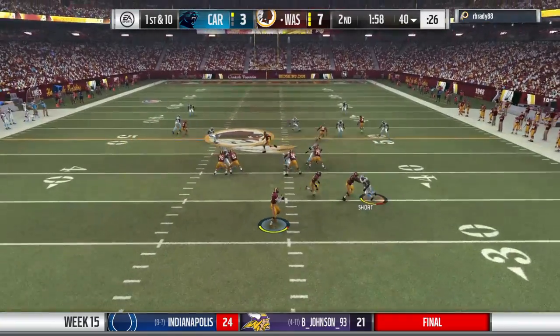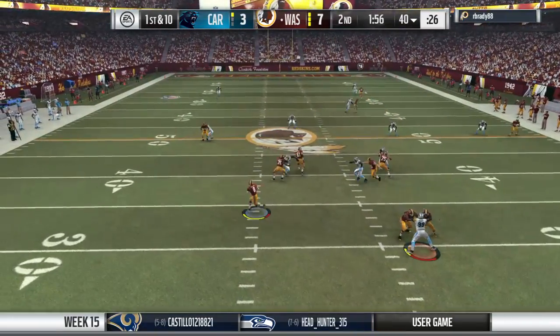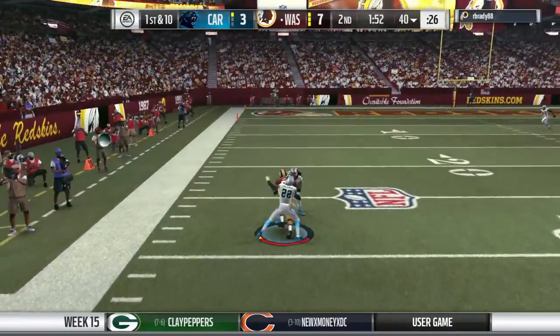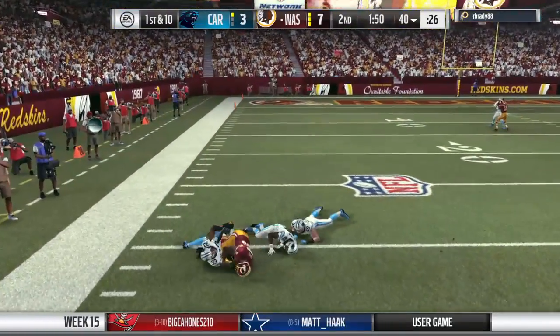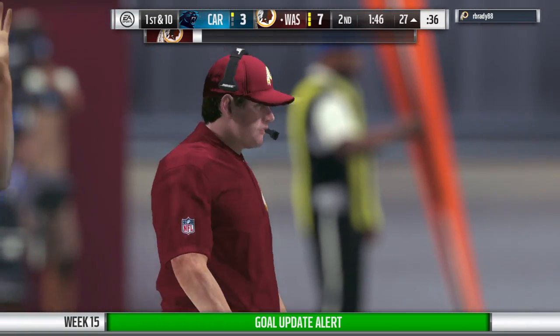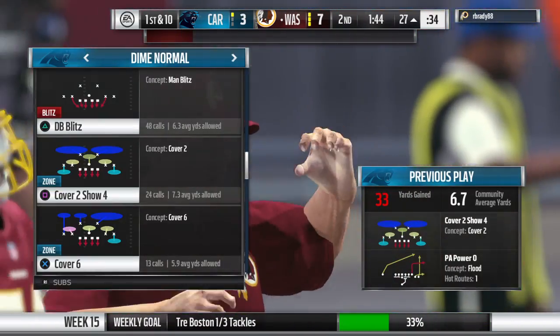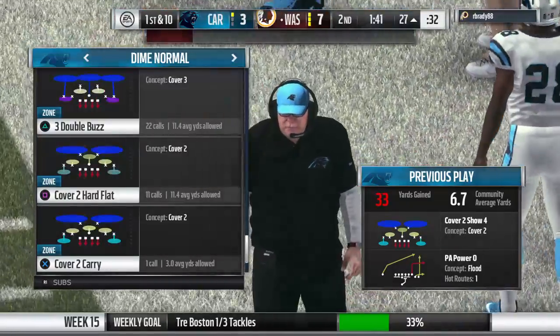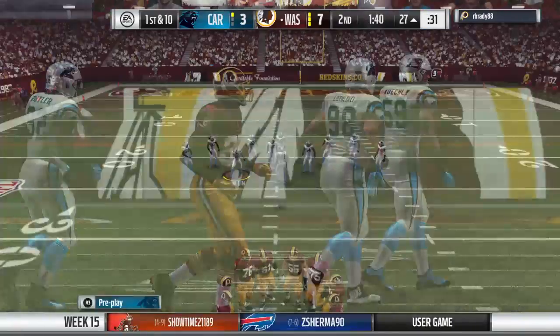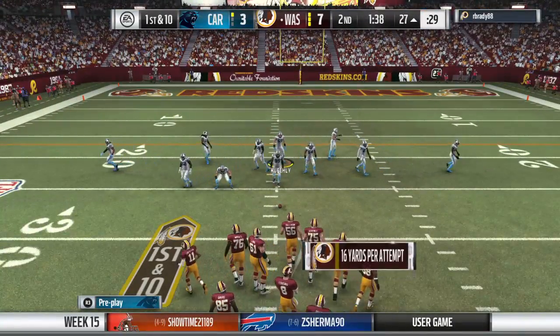They go play action here on first down. Finding time. Being chased out left. And he's got his target. It's Vernon Davis. And he'll be taken down, but not before getting this inside the 30. It's a pickup of 33 yards. And that leads to a Washington first down. So after that big gain, let's see what else the offense has up its sleeve.